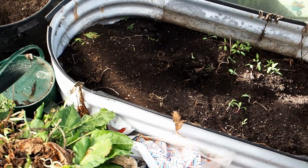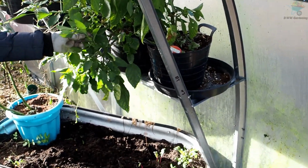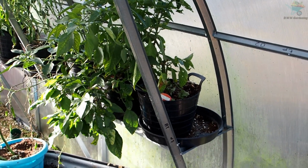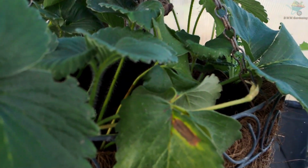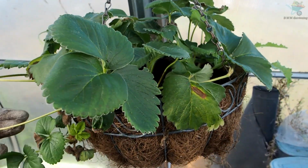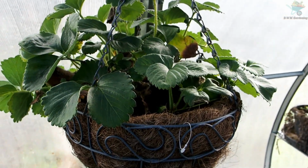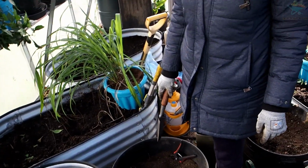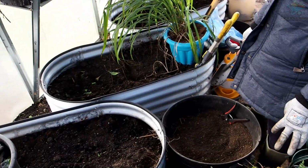We're going to just cut back some of these chilli stems, as some of them are rotting down anyway. So we'll just chop those off, just cut it back a bit because it doesn't look like any more are going to grow on there. Still got some strawberries here, doesn't look like any are on the vine, but they're still growing up. As in, it's still pretty warm, the temperature hasn't dropped yet. Can't see what the temperature is, but oh, it's 12 degrees in here at the moment, that's Celsius.